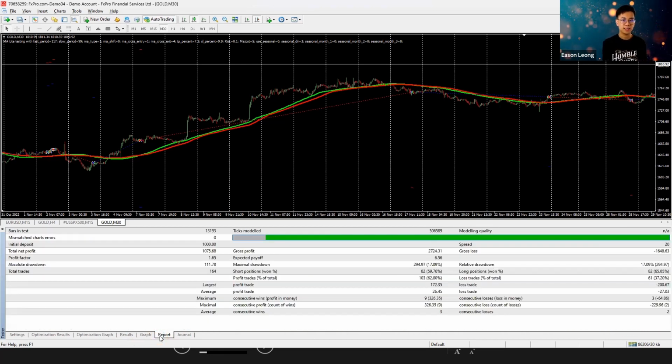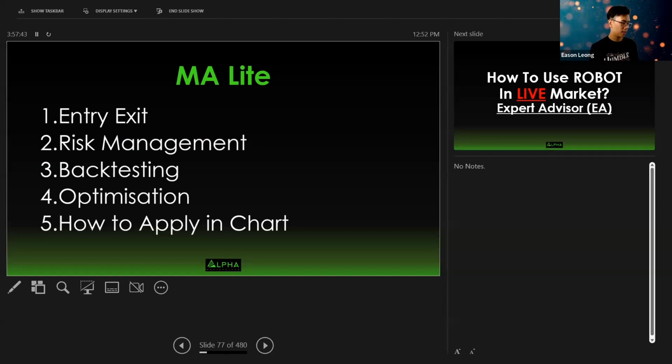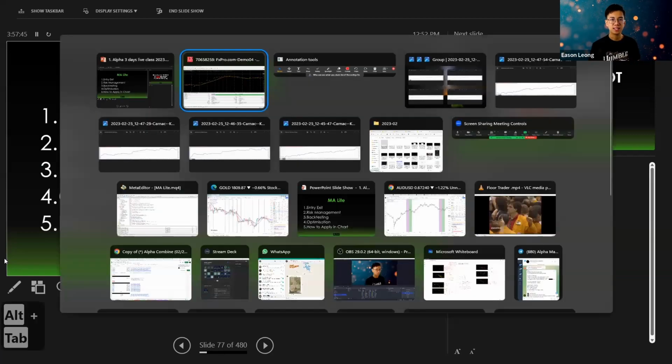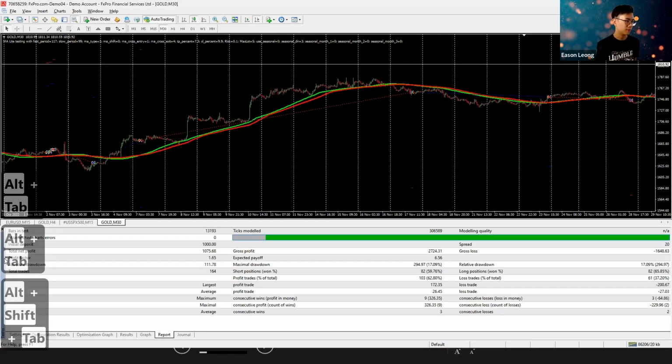1 year 100%, is it good enough? Win rate of 62.80%, with a drawdown of 17%, 100% ROI in exchange for 17% of drawdown. Is it good to have this kind of strategy? You do not do any fancy thing, just the moving average itself, enough for you to be profitable.